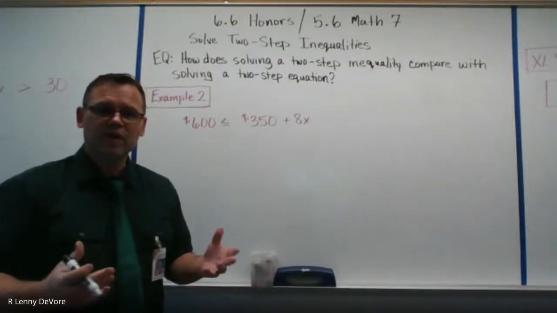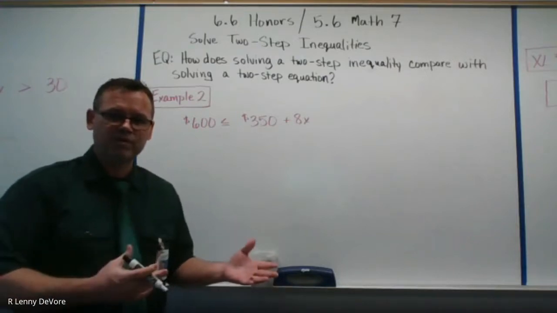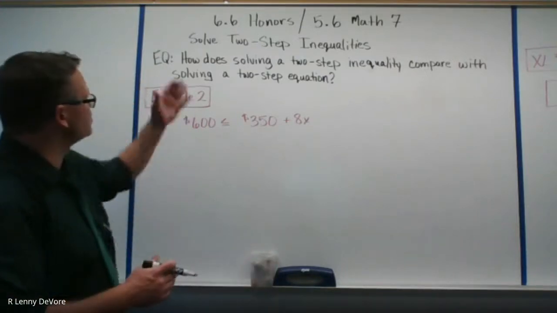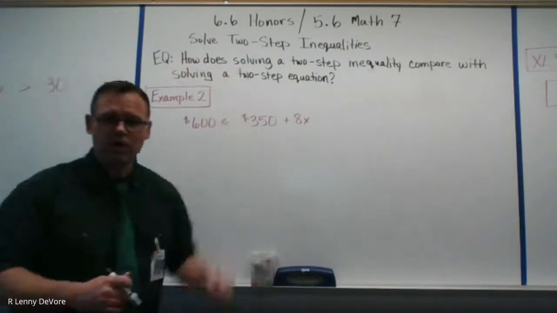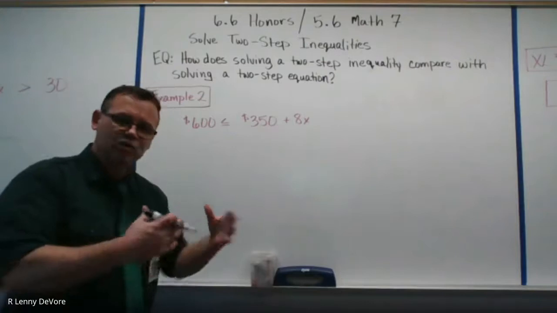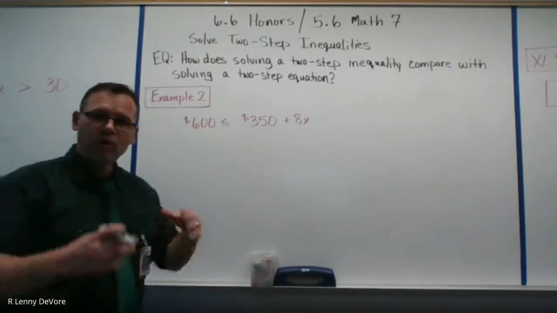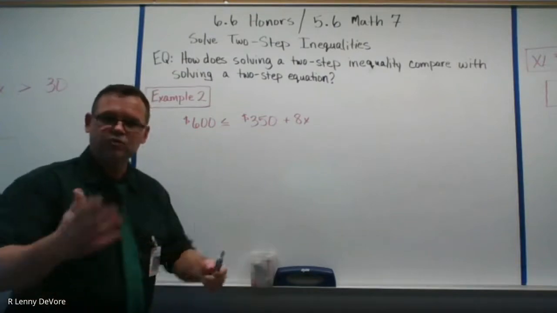Okay, guys, so we're doing 6.6 honors and then 5.6 math 7. Okay, so what we're doing is we're solving two-step inequalities. Now, don't forget, inequalities mean lesser than, greater than. They could be lesser than or equal to, or greater than and equal to. So that's what we're doing.